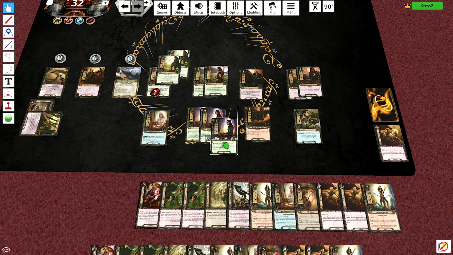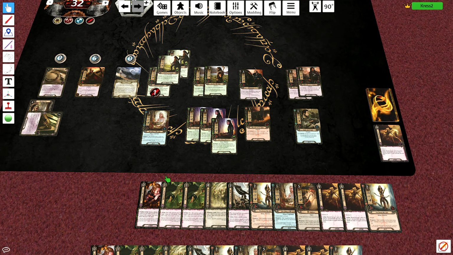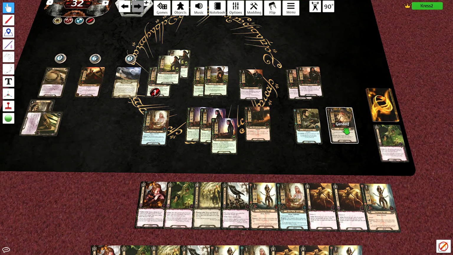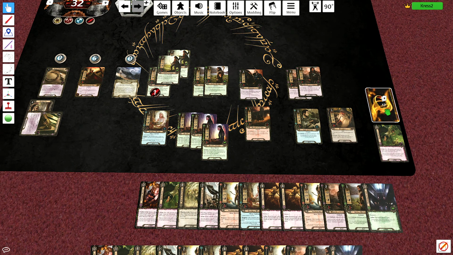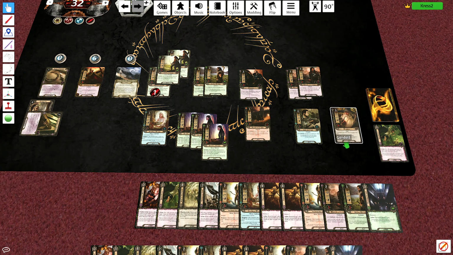The card I get from her is a Galadhon Archer, 0, 2, 0, 1, ranged. After they enter play, they deal damage to an enemy that's not engaged with you. But I am going to play my first sneak attack to sneak attack Gandalf. Drop my threat by 5, draw 3 cards. I'm tempted to draw 3 cards because I don't want another Ether Swordsman, so that's what we're going to do this turn. Didn't get it, so he comes back to my hand at the end of the planning phase, which I haven't decided about yet.